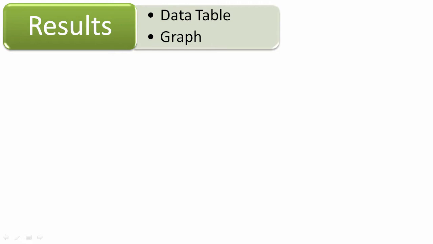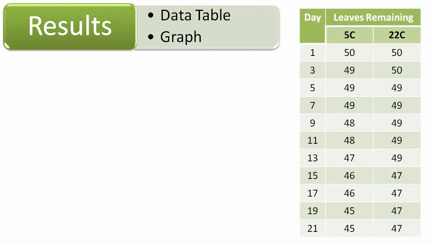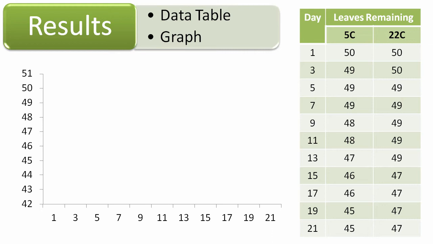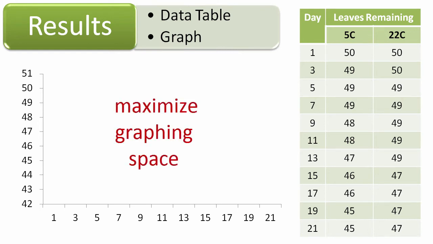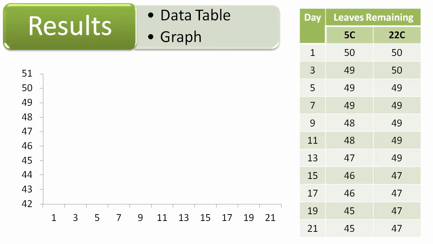So let's look at our results. We're going to collect data by going to the greenhouses and counting the number of leaves, recording them by day. We have 21 days, or three weeks, worth of data, and we're going to graph that. A big note on graphs: make sure you're maximizing the use of your graphing space. Far too many students make graphs so tiny they really don't tell us anything. A graph is important because it gives us relationships, and we need to be able to see that explicitly.